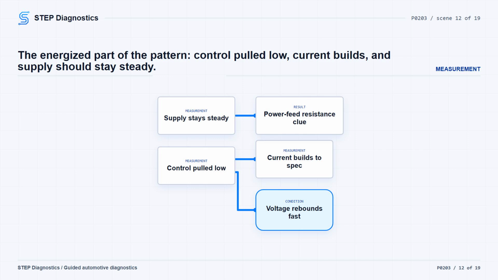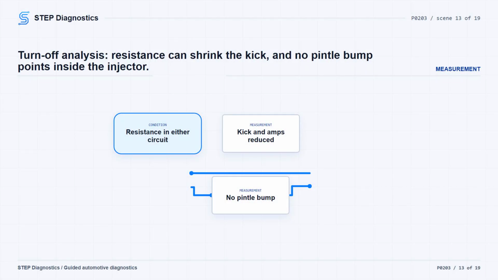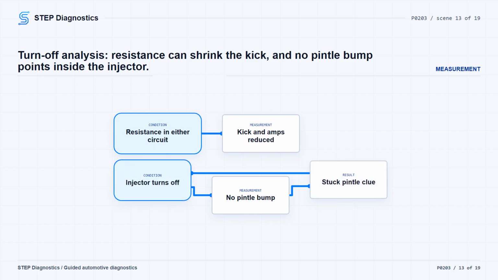Low resistance in the injector coil can cause excessive current draw, and the PCM can turn the driver off for self-protection. During phase C, the current should build to peak amperage of approximately 1.0 amp if the circuitry is good. The battery supply voltage should stay constant. If it drops when the injector is energized, suspect resistance in the battery supply circuit. When the injector turns off, resistance in either circuit can reduce both amperage draw and the inductive kick.